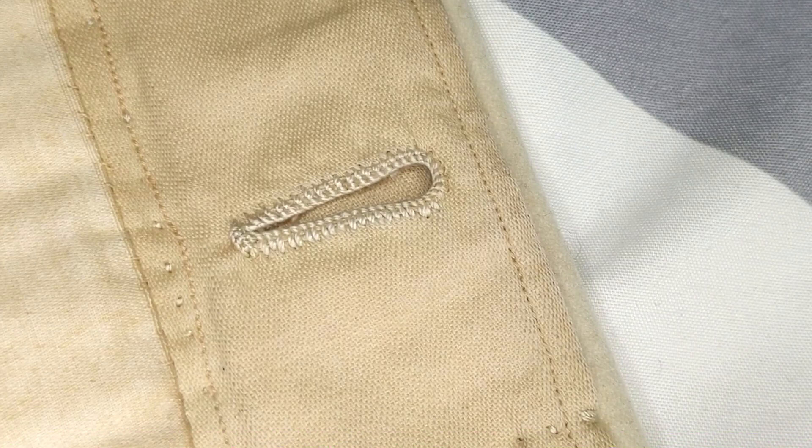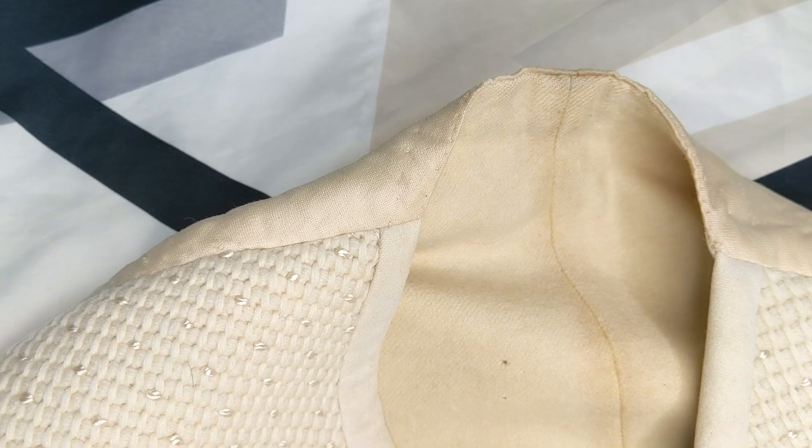Let's take a look at these beautiful hand sewn buttonholes — each one totally unique. They are sewn with the same shiny silk thread. If we go to the neckline of the waistcoat, we can see where the wool lining, silk backing and knitted front panels join together. There's a lot of delicate handwork in this area.